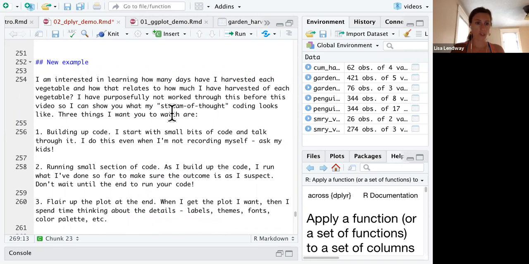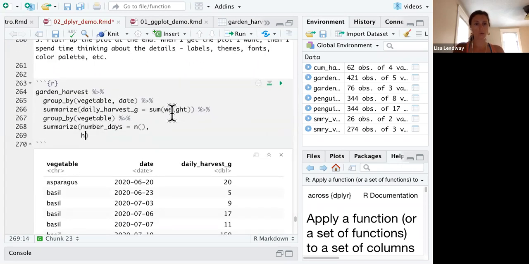Yes, how much I harvested. So let's do total harvest, and let's make it total harvest in pounds because, well, my brain is used to thinking in pounds. Some of you might be more used to grams or kilograms or something like that. So let's see here.